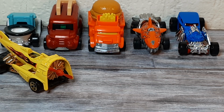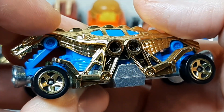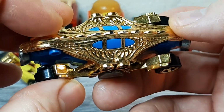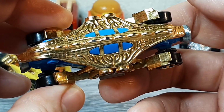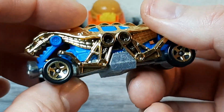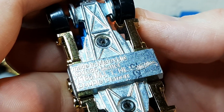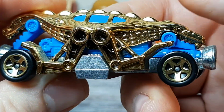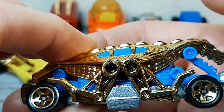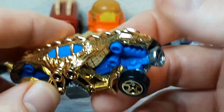And so what could be cooler than a shark on wheels? A dragon on wheels. There's the head. Now I actually picked this up myself from a flea market, and the only reason I did is look at all the metal in there and look at the colours of that. Gold on blue. That's almost so corny. Look at that chunk of metal there, whatever that's supposed to be. But it's that bad, it's cool, and I love dragons. And that's called double dragon because I guess it's got a head there. Yeah, it has got a head there. Bit of a fan intake there because every dragon needs a fan intake. What else can I tell you about it, really? I like it. I like dragons.